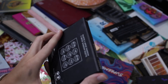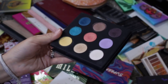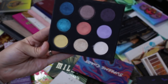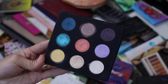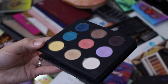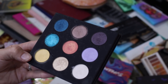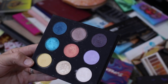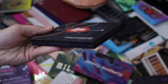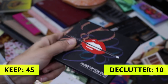This is from Makeup Forever — this is their Volume 3 palette. It's an all shimmer palette and I never really could get into it even when I first got it. I bought it on sale at Sephora and tried to get into it because I always heard such great things about the formula. I honestly don't remember my thoughts on it. I think just the color story and the fact that it was all shimmers is what made me struggle to really use this. Now looking at it, my preferences have changed and I was never really into this palette. Looking at it now, I still am not into it. So I just need to declutter this.